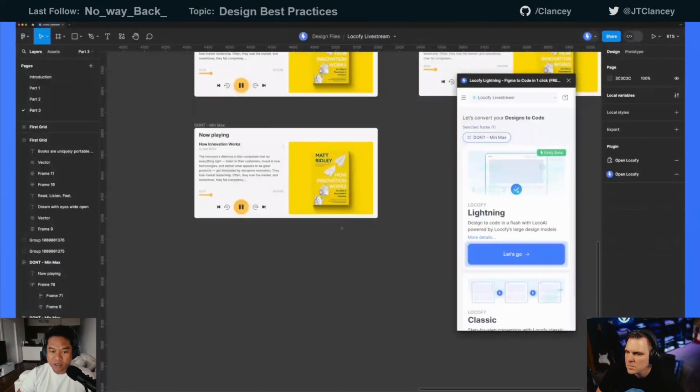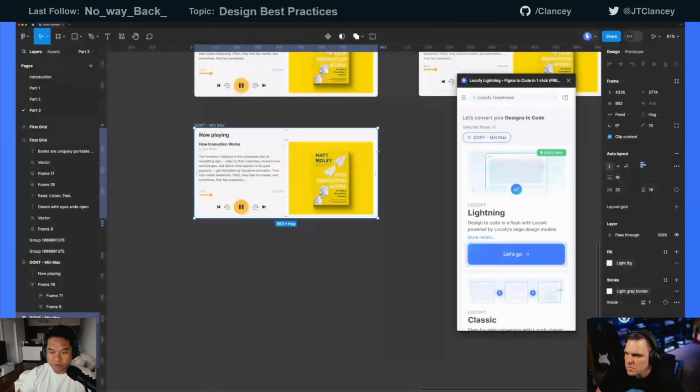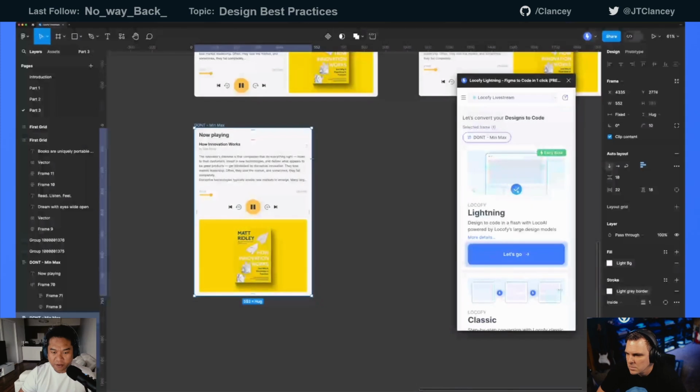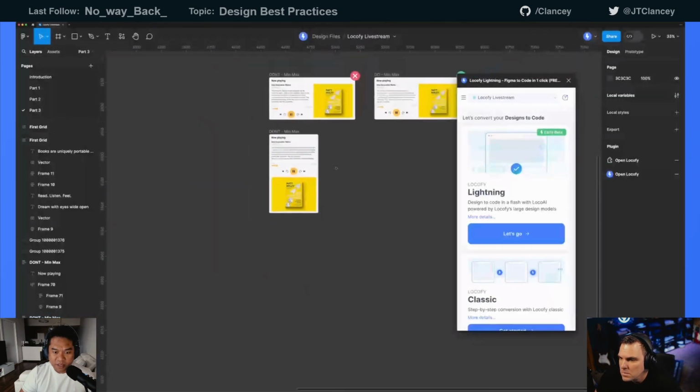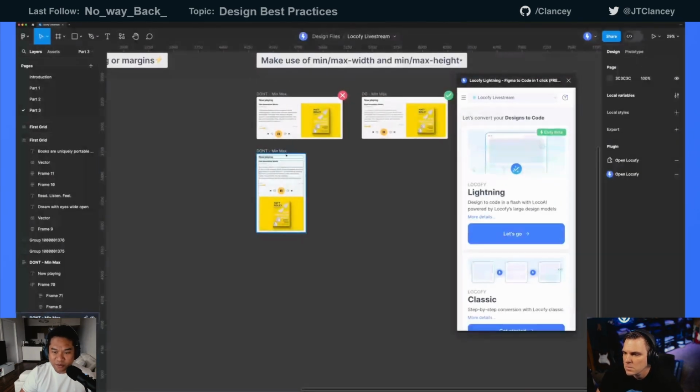So if you're viewing it on a wider screen size, it will not have unproportioned width and height. So that's one thing that we can do right there. So that's it for min and max.